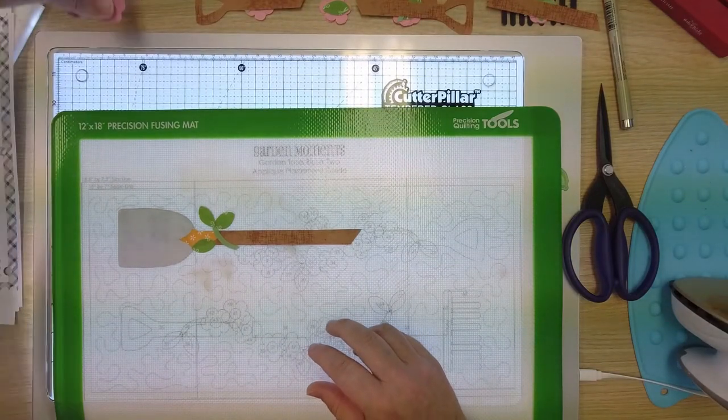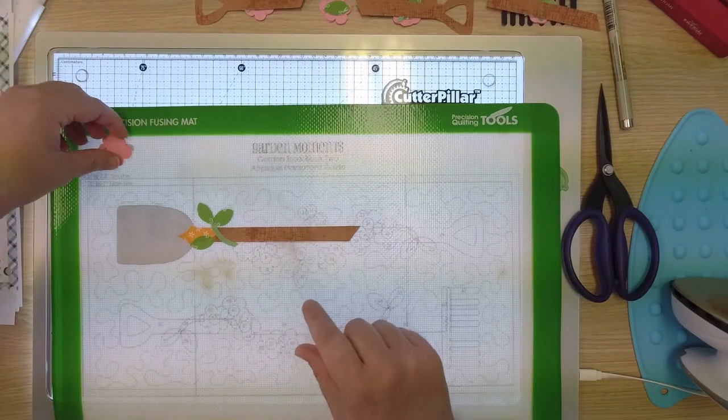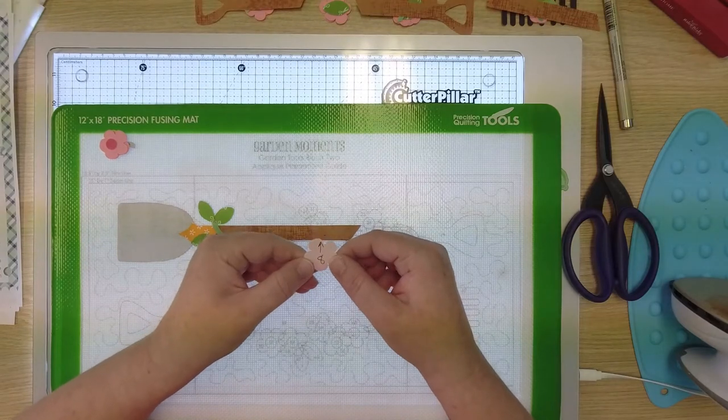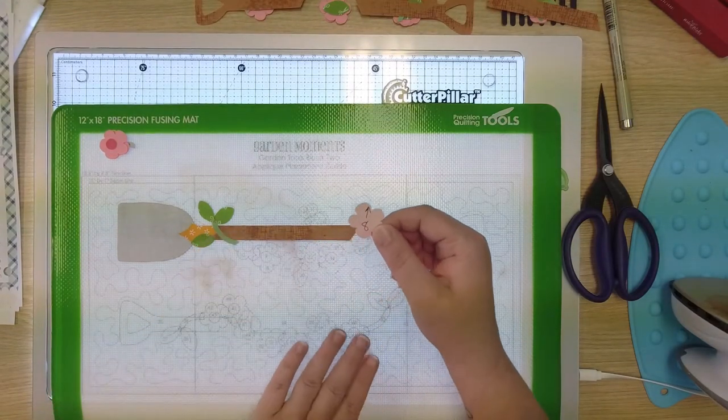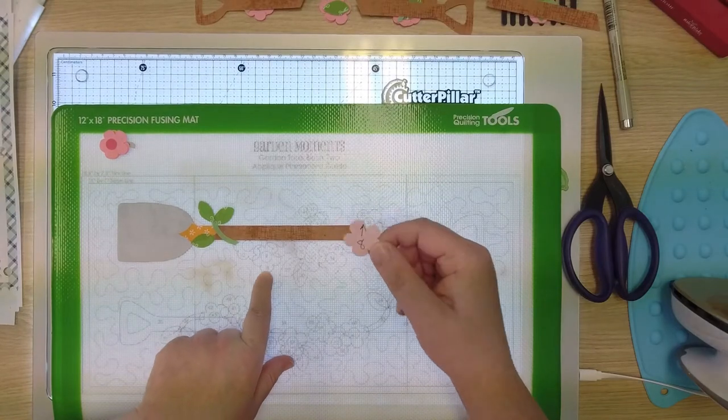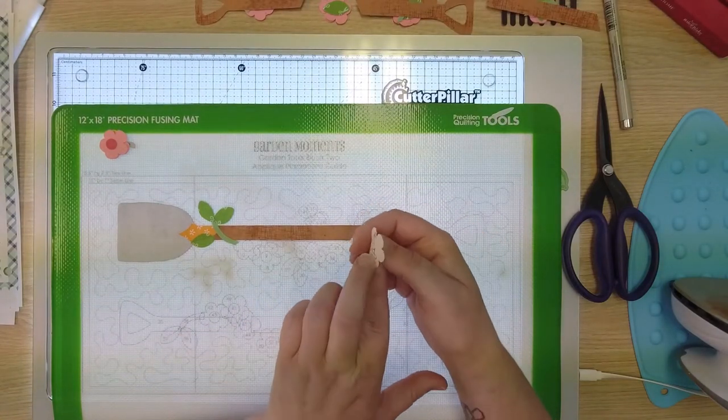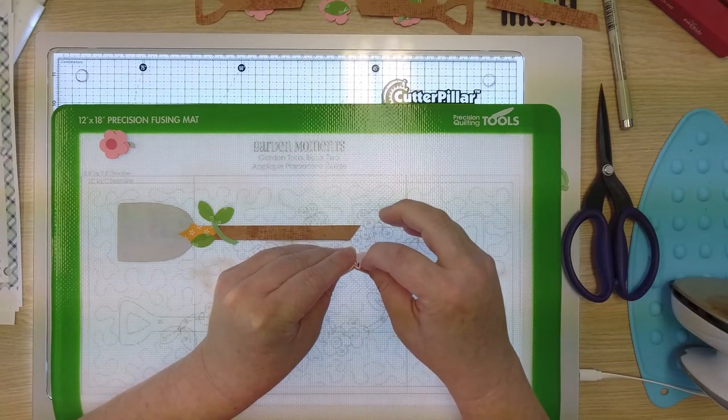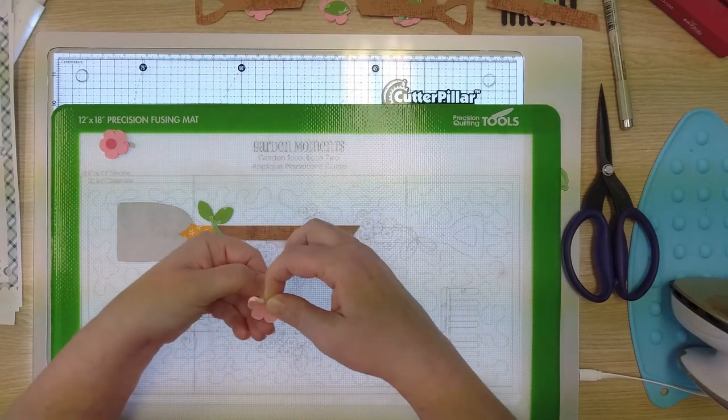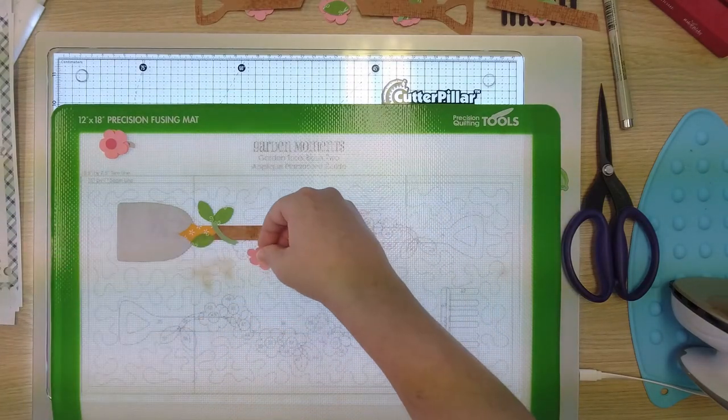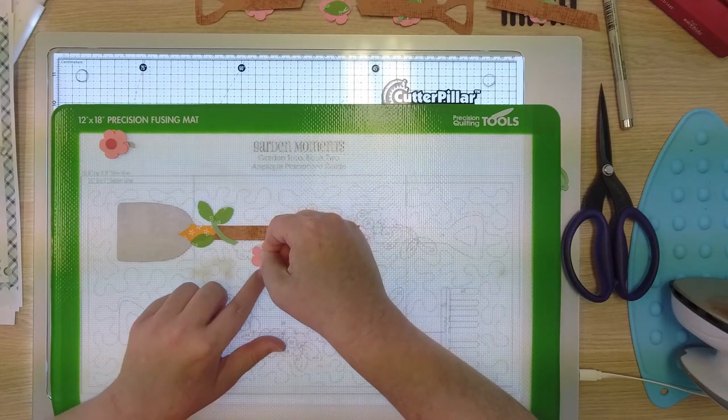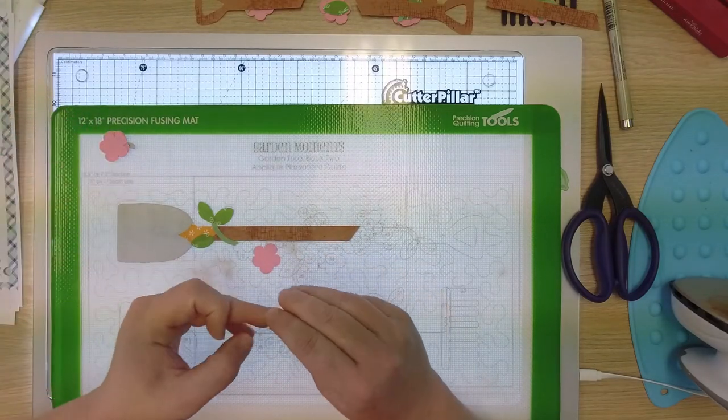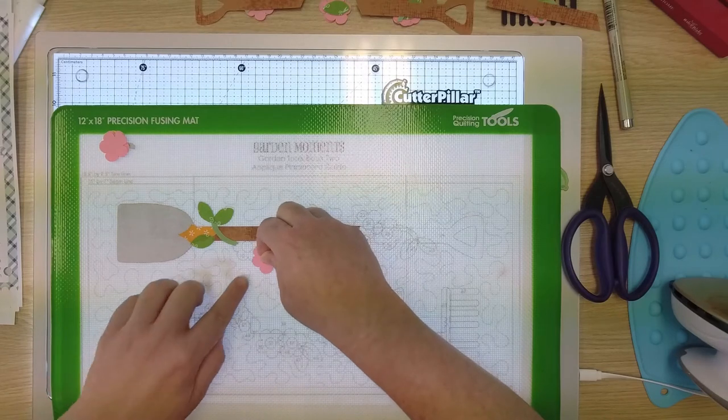So you're just going through and putting them in numerical order. So the way the numerical order is, is it goes from the bottom layer to the top layer. So you always are building up. Now we move over here to our flowers. And we're going to build these little bits of flowers. And then we're also going to put our bumblebee together. Now remember those arrows we made? And y'all were like, why am I drawing my arrows? Well, now is where they're going to come in so handy. So we know this is where piece number eight goes. We have the arrow facing up. I'm just going to flip it directly over.